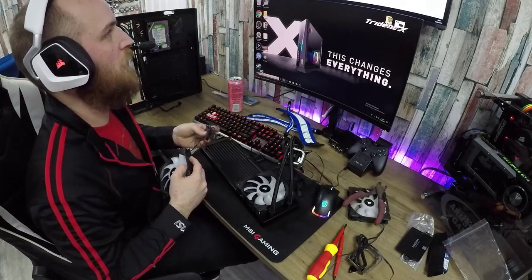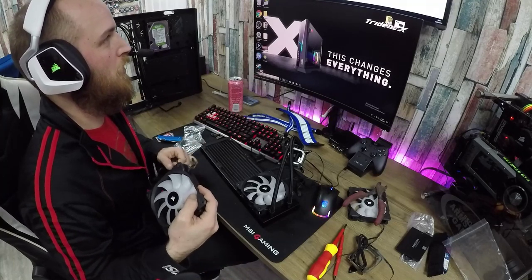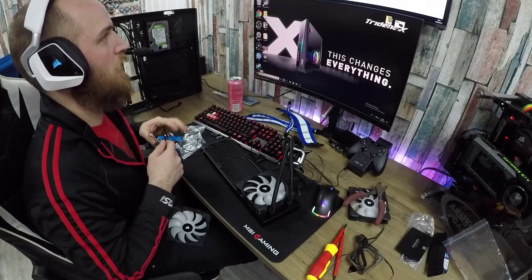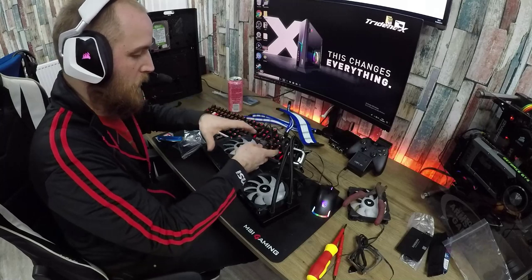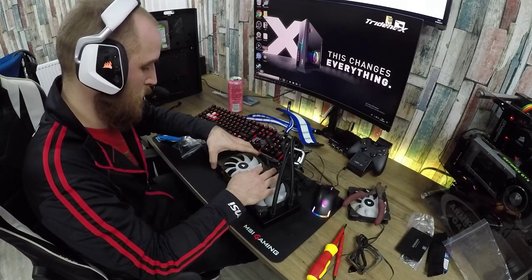Right, where else are we? What game pad do you use? What is it? I can't remember. Xbox One Wireless, that's all it is, yeah. I was trying to think off the top of my head there. I was like, hang on, why is this more complicated than it should be?